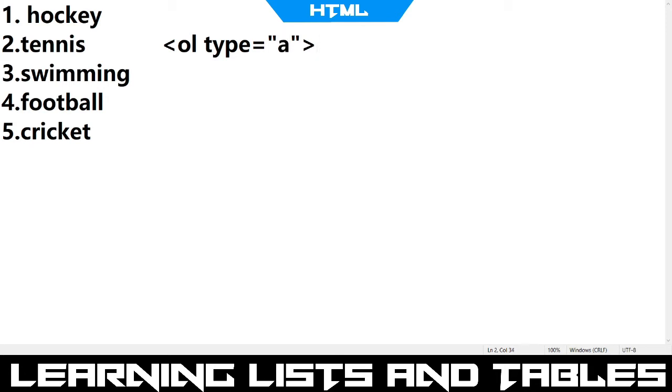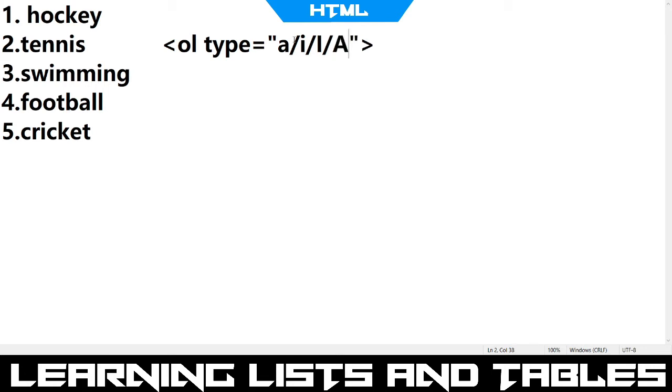So for this, what will you do? You will take this attribute. Type is an attribute for the OL tag, and here you can write whichever type you want. If you want small Roman numbers, write type is i, or you can write v, anything, okay? Then if you want capital, you write it like this, or if you want capital letters, you can write it like this.